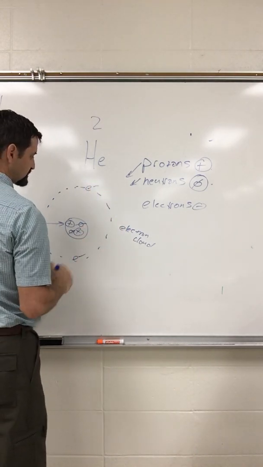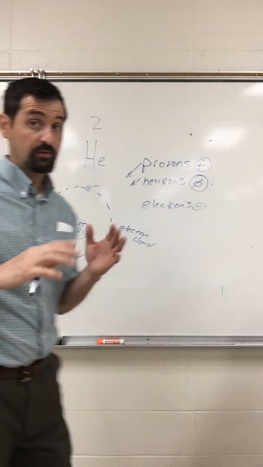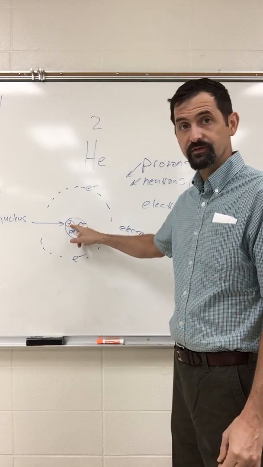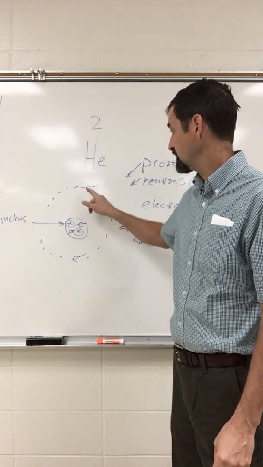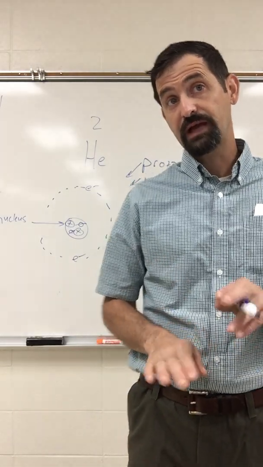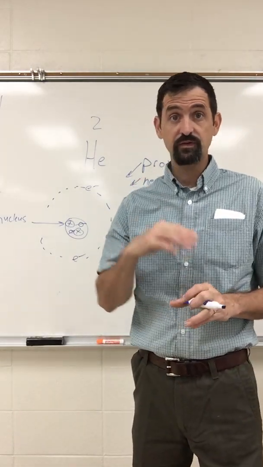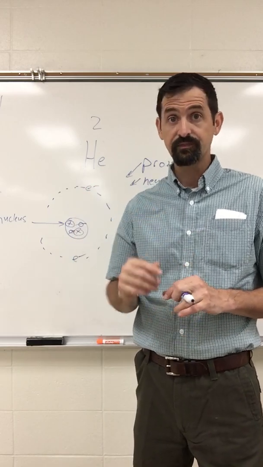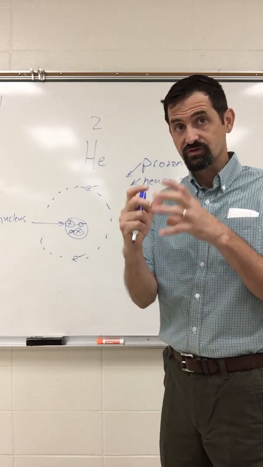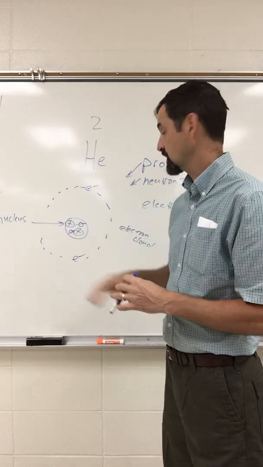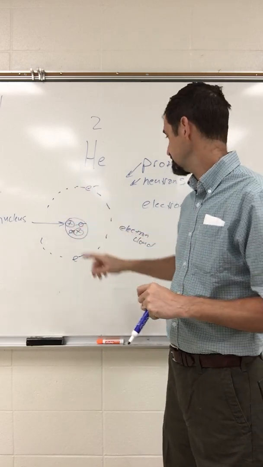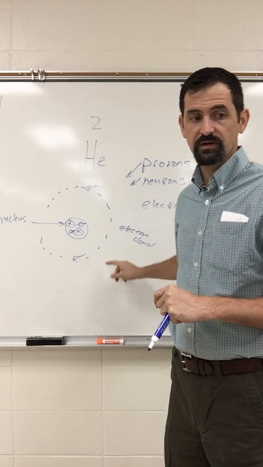In this particular model, and on most atoms, but there are some exceptions, if I have, let's say, 2 protons, I will have 2 electrons. If I had 6 protons, I'll have 6 electrons. That should be balanced. It can become unbalanced if you gain or lose electrons, which is totally possible. Because they're not locked in the nucleus, not held together by that strong nuclear force that the protons are, they can be gained and lost. They can do some different things. So the electrons are out here in the electron cloud.